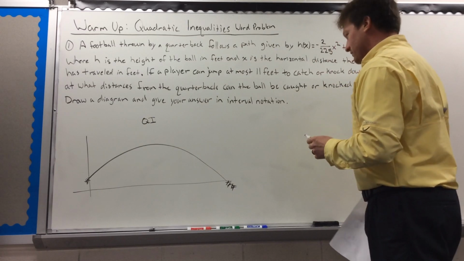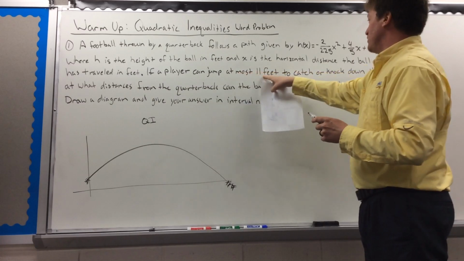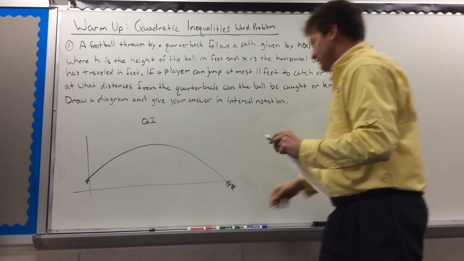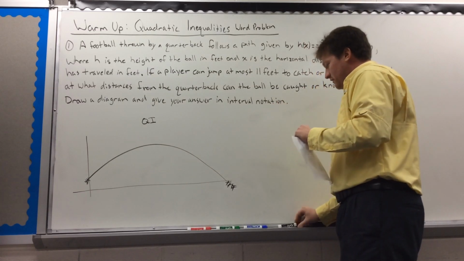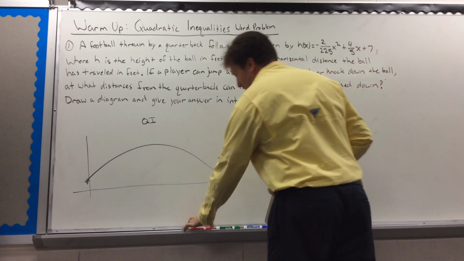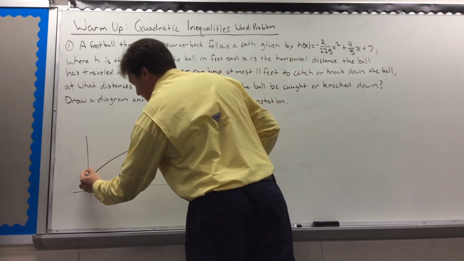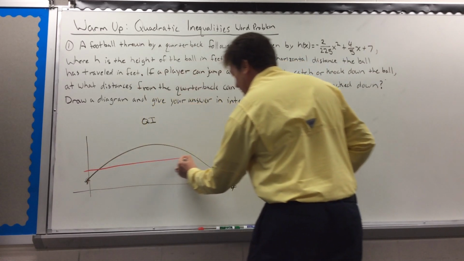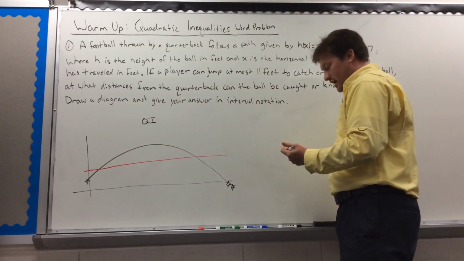The next graph that's coming out is at most 11 feet. So that means that you can't jump higher than 11 feet, but at 11 feet, you can stop this ball, or you can catch it. So somewhere over here at 11 feet, we're looking at this. It's not drawn completely parallel, but we get the idea.